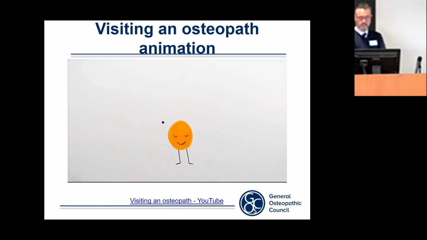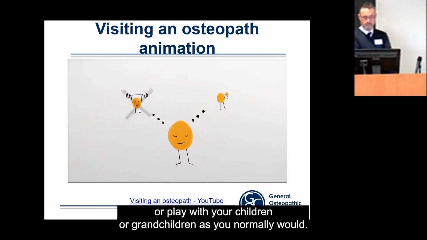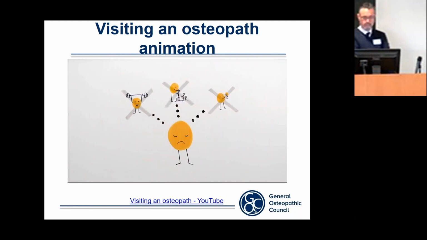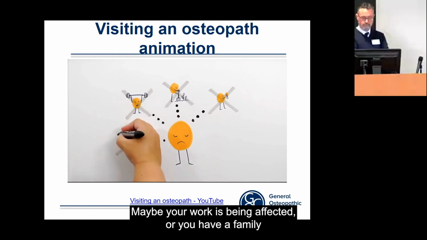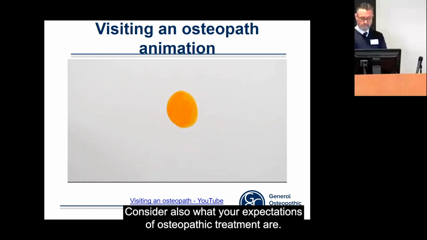Maybe you're unable to participate in your usual sport, or play with your children or grandchildren as you normally would. Perhaps you want to get back to gardening as quickly as possible. Maybe your work is being affected, or you have a family event approaching that you don't want to miss. Consider also what your expectations of osteopathic treatment are.